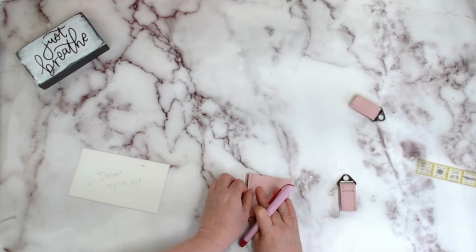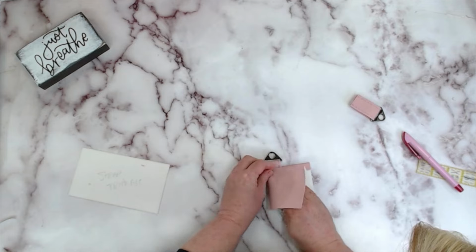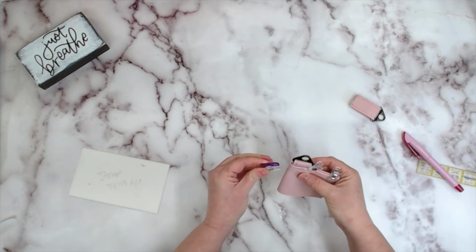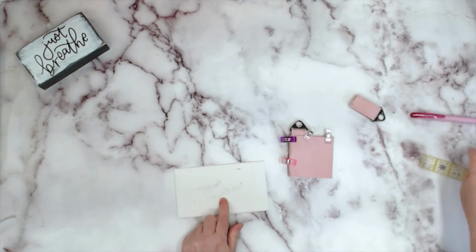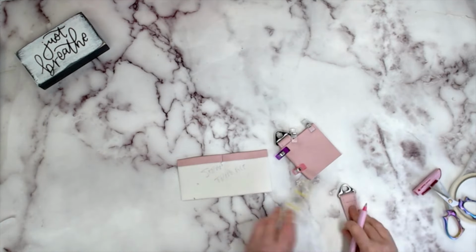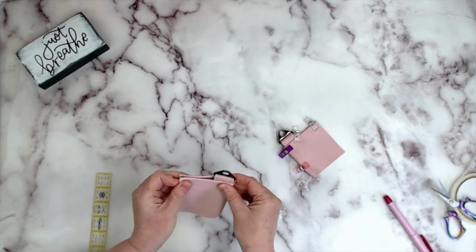Again, find that center again. And then I'm going to take this D-ring and line up that folded edge with that line I just drew to the right of that line. Fold this wrong sides together, match up the raw edges and the folded edges, and secure with clips. We're going to do the same with the opposite one, except we are going to line the D-ring connector up with the left side of the center line. We want these to be mirrored to one another. So again, to the left side, line it up just like we did with the first one, fold in half, and secure the edges with some clips.